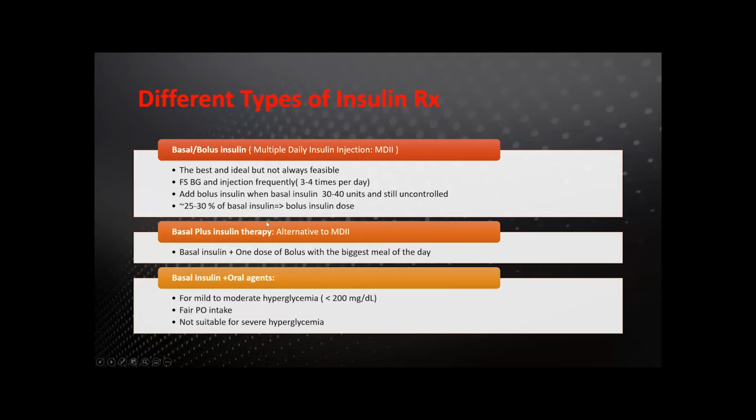What if the patient does not want to do the 3 times a day injection? Is there any other alternative? You can do Basal Plus. Basal Plus is basal insulin plus 1 dose of bolus with the biggest meal of the day. In Burma, it may be breakfast or it may be dinner time. You can ask the patient, yes, I understand you cannot do 4 injections. Can you do 2 injections? Sometimes they say yes, I can do 2 injections. In that case, you continue the basal and start 1 dose of bolus with the biggest meal. It is like a discount option.